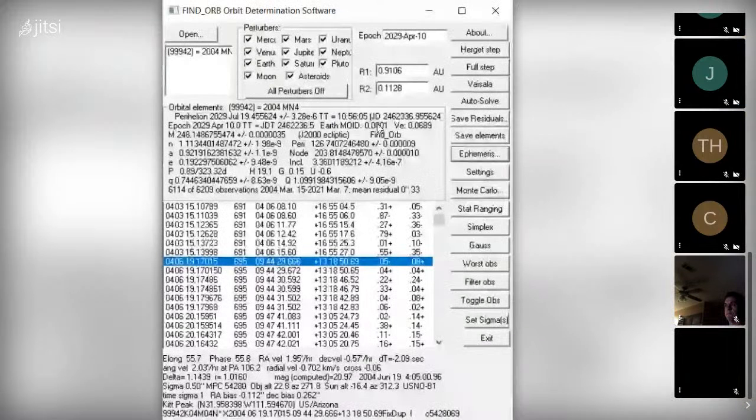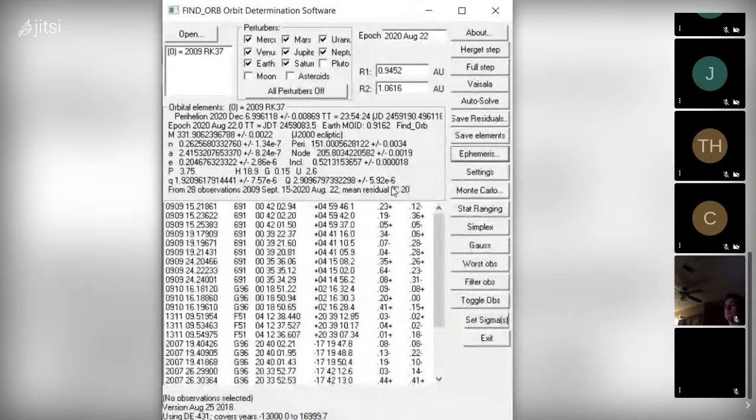Now, paste the observations into Find_Orb. I did a little edit with it. It's going to take a while. And you see the observations.